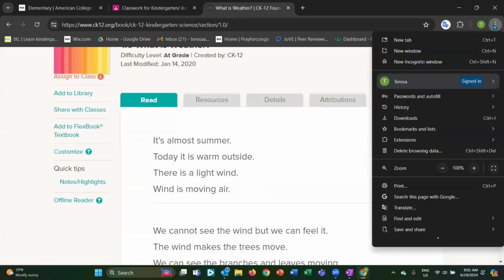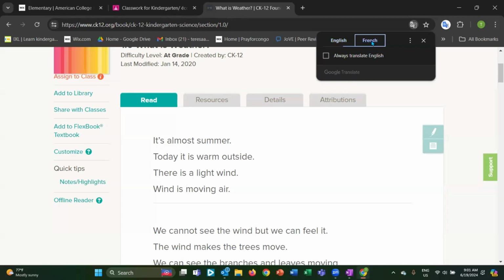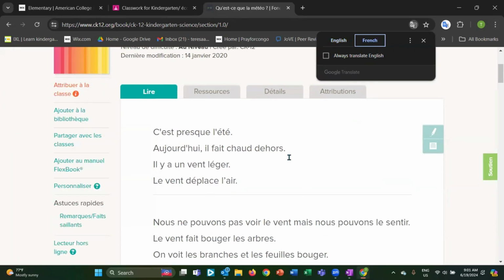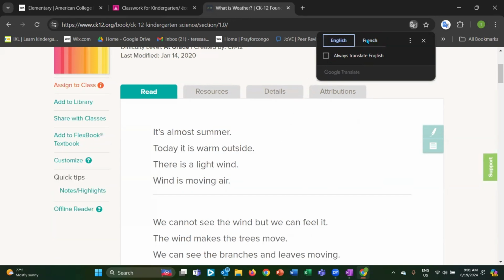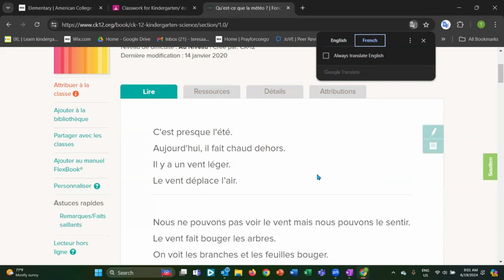Again, you can translate the words into French. You just hit that translate button there, change it to French, and you'll get those French English translations. And you can show them, this is what it looks like in English, this is what it looks like in French, and hopefully that'll help them acclimate between the two languages pretty easily.